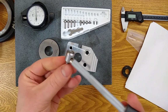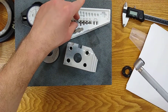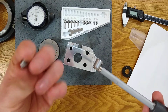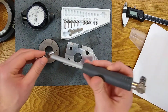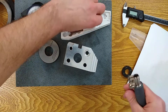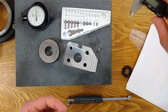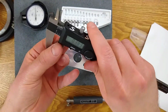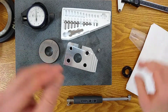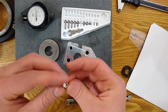It won't fit. The last problem we had is it was too small. This one won't fit. Try not to do that. Try not to drop these. So now I go back to the one that I used before that was too small. And we're gonna add this spacer. This is a 40 thousandths spacer. We'll verify that with a caliper, 38 thousandths on the caliper, but again, 40 thousandths, the caliper may not be accurate. So, and in the end, it doesn't matter.